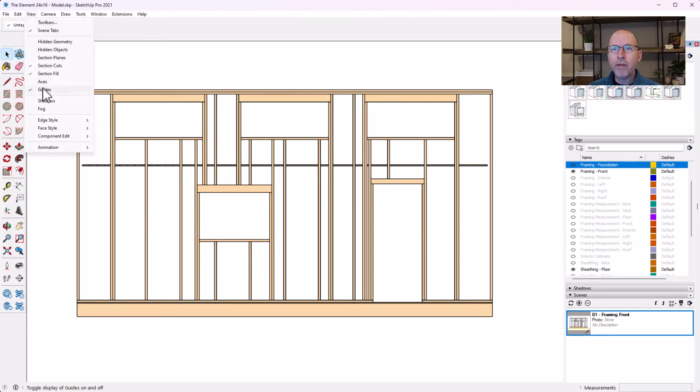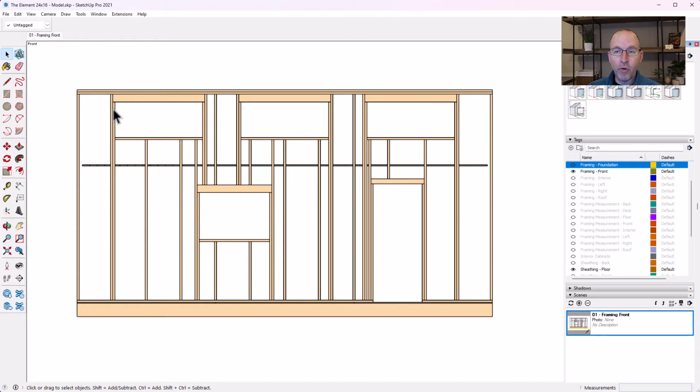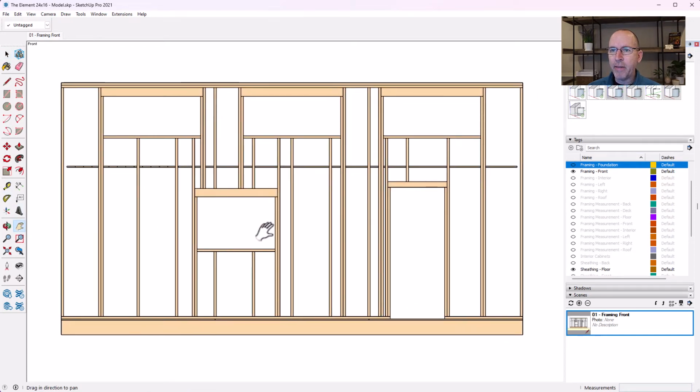I'm going to go ahead and turn off guides as well. We don't have any guides on there. That would be if I drew a little dotted line, a little measurement guide. Those would disappear. I normally clean those up, so I don't normally have to turn that layer off, but it's always nice to still have it off. I can still see that I have these little loft boards in here that I need to clean up, but this is starting to look much more like a set of plan pages.